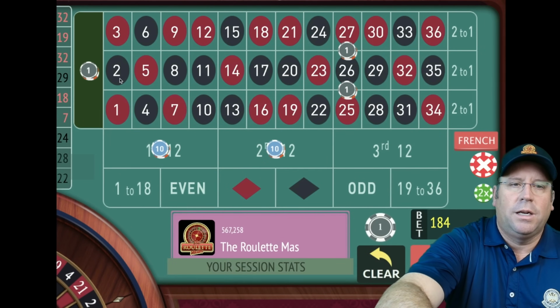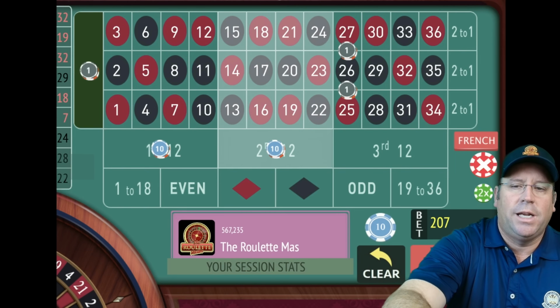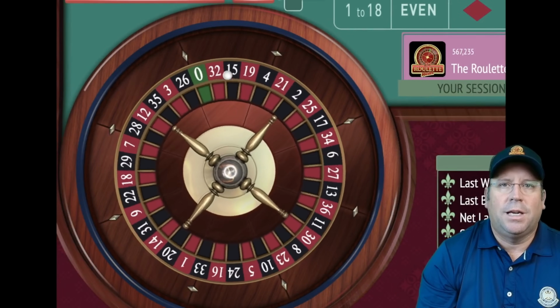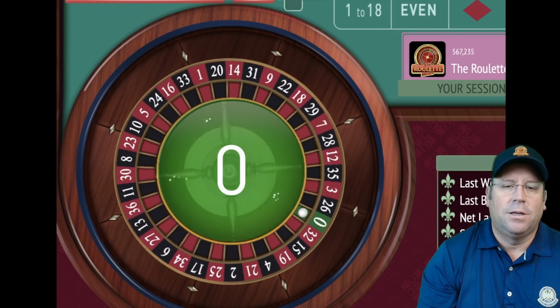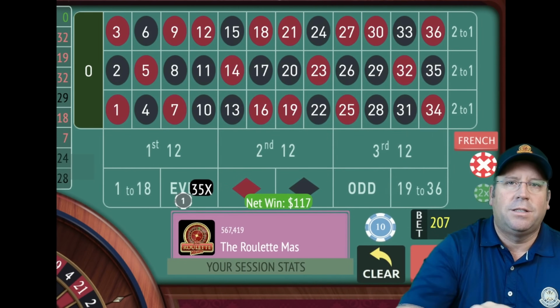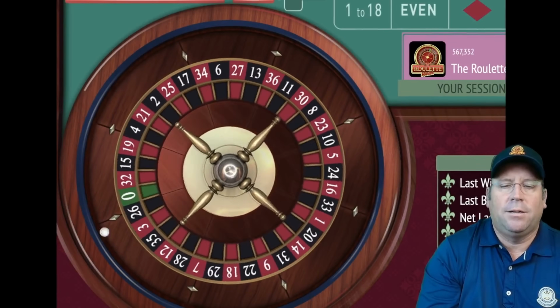So we're going to go up again from 8 to 9. And then the first and second 12, we're going to go 80 to 90. Now we're at 207 total bet. This would be a heck of a comeback if we can come back from this start. And we finally hit the 0. All right. That's a $117 win. We'll definitely take that.